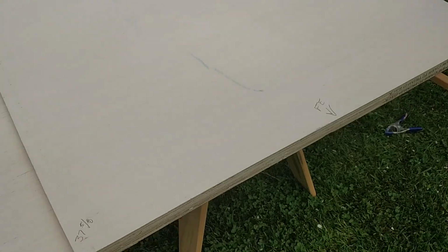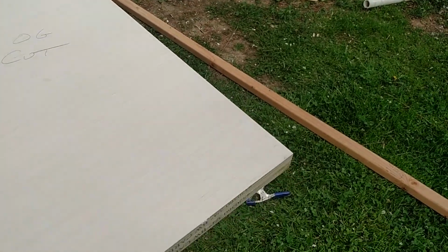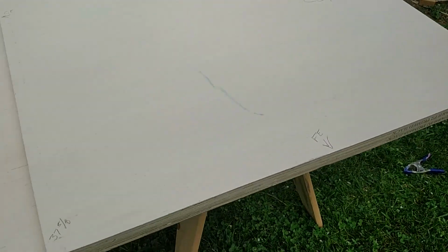Okay, and now what I'll do is I'll snap my line or draw my line right here on my previous cut edge. That way, if this one fits, which I'm going to test fit here in a minute, then I know it's going to be exactly the same on this cut. So instead of having two cuts on two ends, I will have three factory edges. That way I know they're perfectly straight and they are perfectly 90 degrees on the corners. I'll have three factory edges on each one of those.